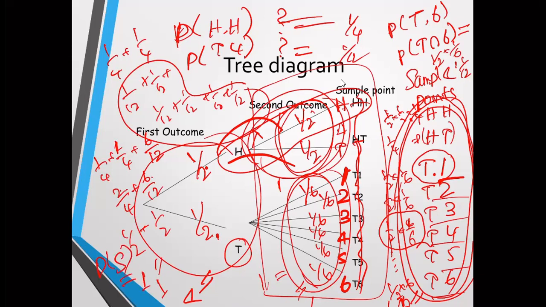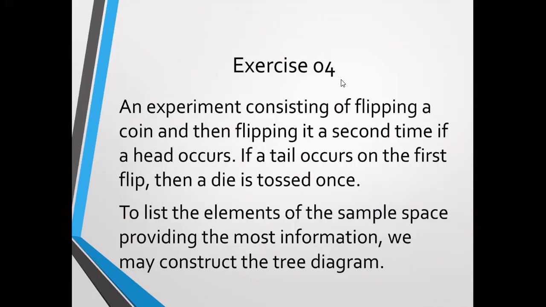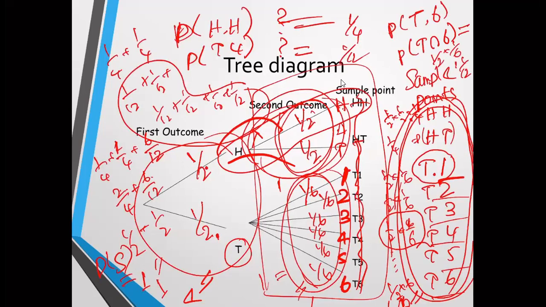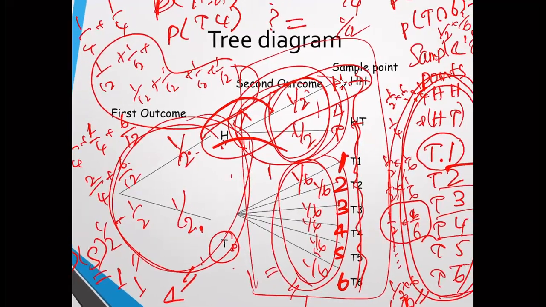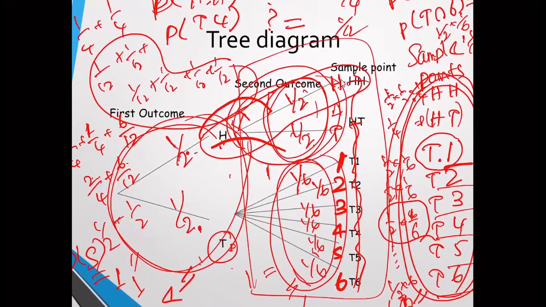Here, if you consider the case of flipping a coin, there the sample space is H, T. Therefore, the probabilities corresponding to those events, H and T, are half and half. If you add those two probabilities, you should get 1. Here also 1, here also 1. Finally, if you add those corresponding probabilities for the sample points, that would be again 1. The total probability is always equal to 1.